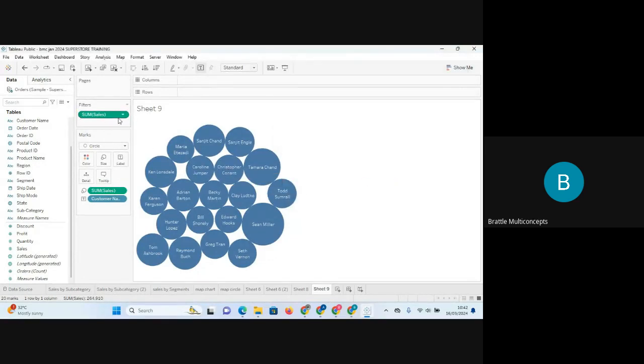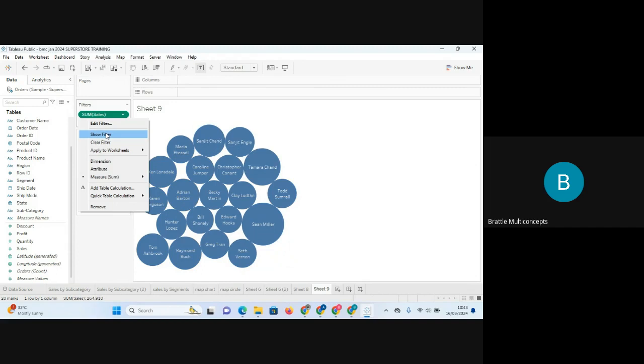Now we can see our sales inside this box, but it has not become interactive. To make it interactive, we click on this and click on show filter. Can you see the option of show filter here?